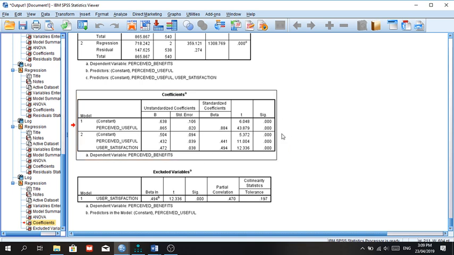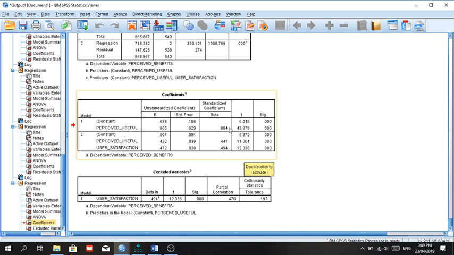Now, as to saying whether there's partial mediation or full mediation, at least as far as eyeballing the numbers is concerned, if the influence of the independent variable upon the introduction of the mediating variable drops to a level that it's not significant anymore, then you can say that there is full mediation.